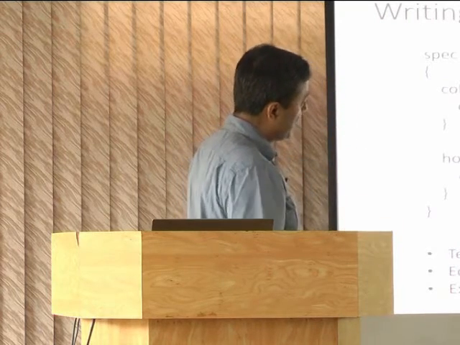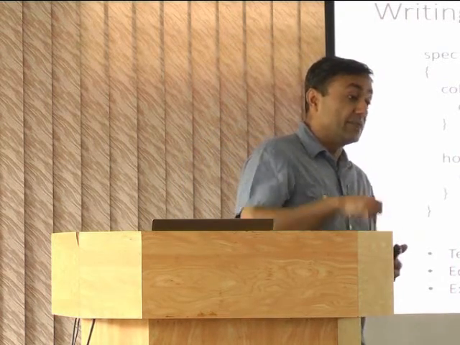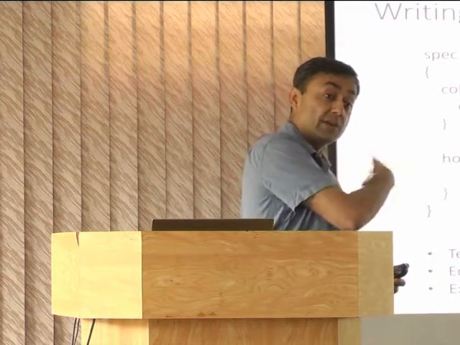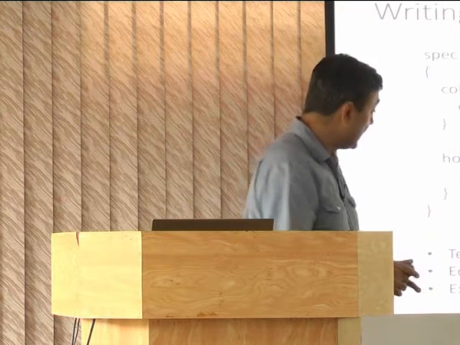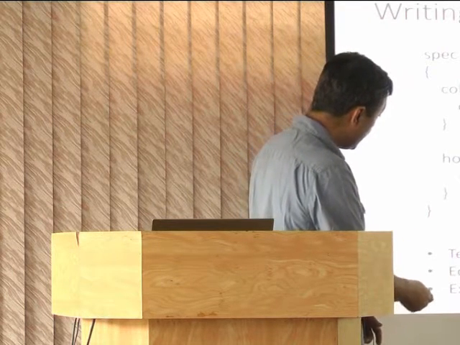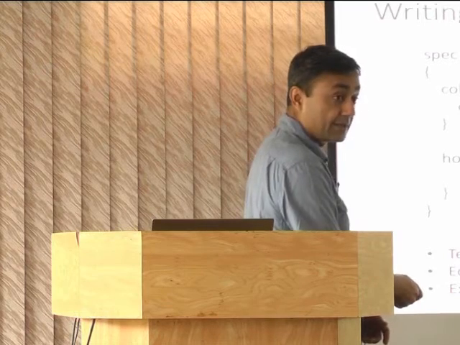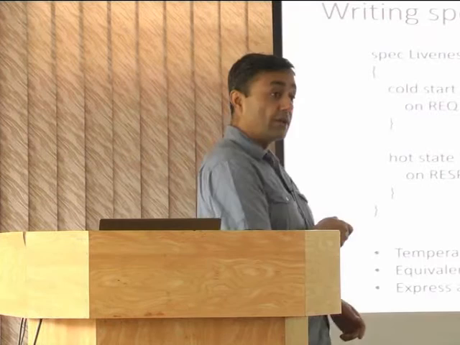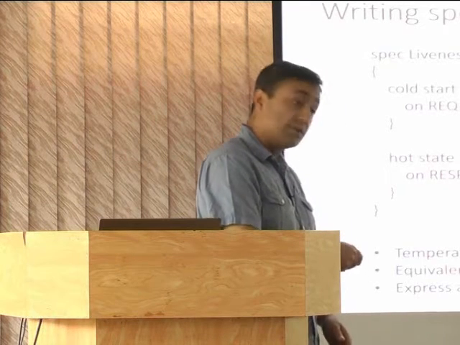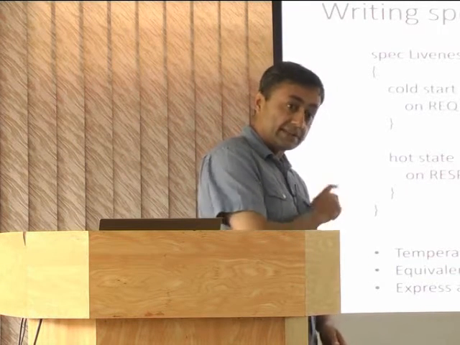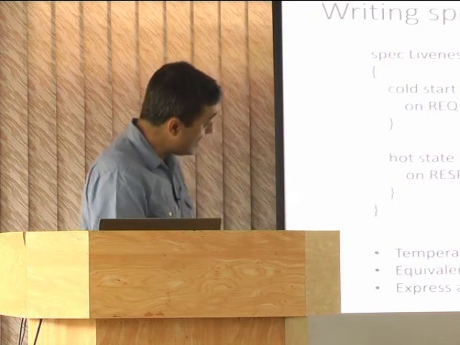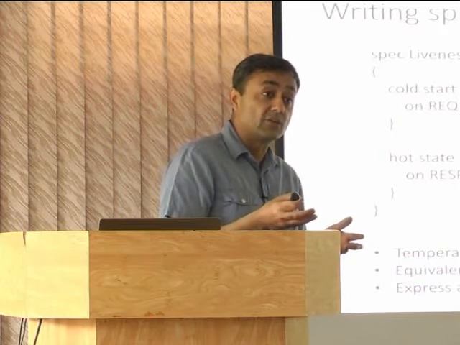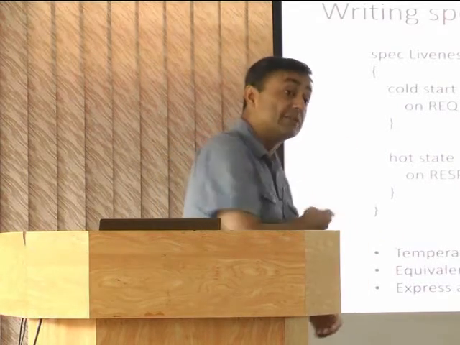Just like in finite automata, there is a notion of accepting states. There's a notion of accepting states in these omega automata also. I'm not going to go into that. And one particular classic notion is Rabin accepting condition. So it turns out that what I'm defining here using cold and hot states is equivalent to the Rabin acceptance condition. And that is nice, because what that means is that any property that is expressible by one of these omega regular automata can be expressed in our system also.